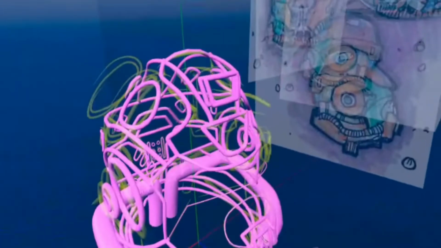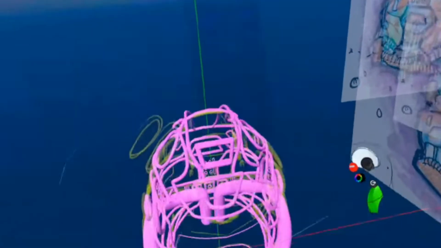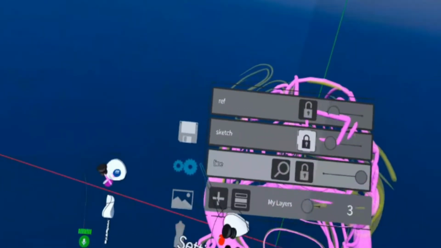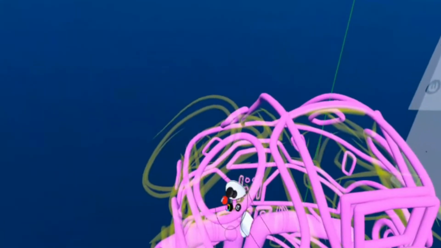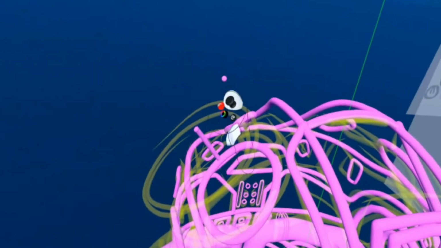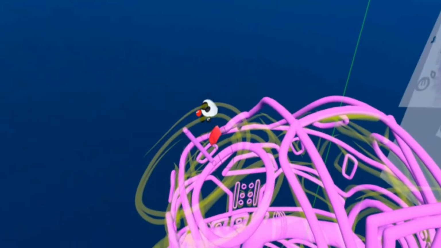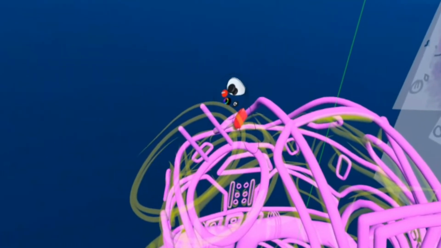Now, this is almost ready for sub D. Just a few more little things. We'll turn off the mirror. And we'll finish up this pipe. This is going to be kind of like this.